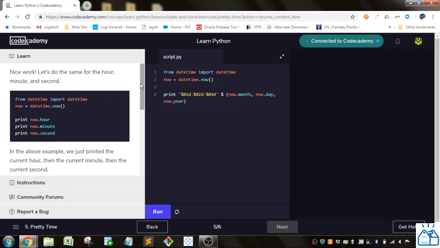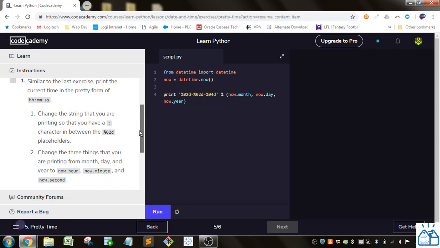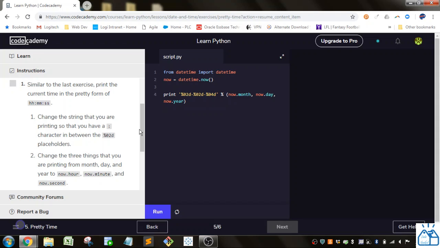Nice work. Let's do the same for the hour, minute, and second. So you can see you've also got attributes for hour, minute, and second. In the above example, we just printed the current hour, then the current minute, then the current second. We can again use the variable now to print the time. All right, similar to the last exercise, print the current time in the pretty format of hour, colon, minute, colon, seconds.